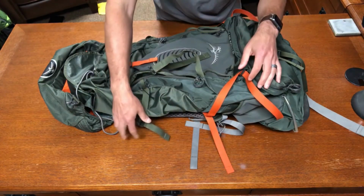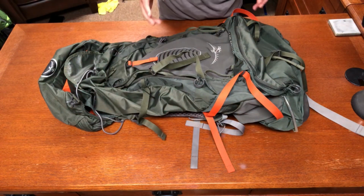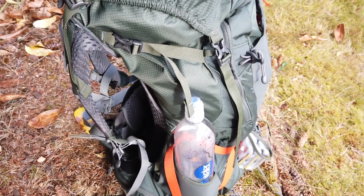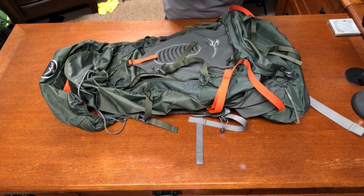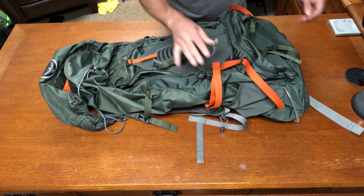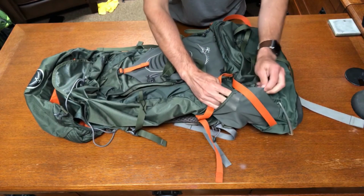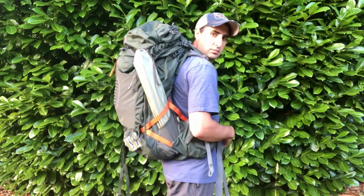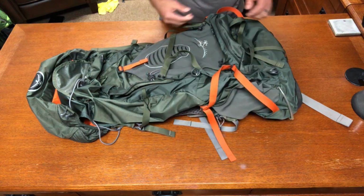Looking at the sides, you do have upper and lower compression straps. So if you're doing a light load, you can compress your bag to where it comes nice and small. Now the ones on the bottom do go over the side mesh pocket. You cannot go inside of them, but because they go over it here, they do not interfere with the pockets at all. On the side, you do have these stretchy mesh pockets. Now you can access your water bottle from the top or from the side, which is pretty cool. When you're walking, you have quick access to it.